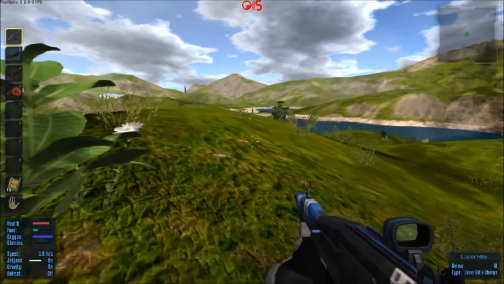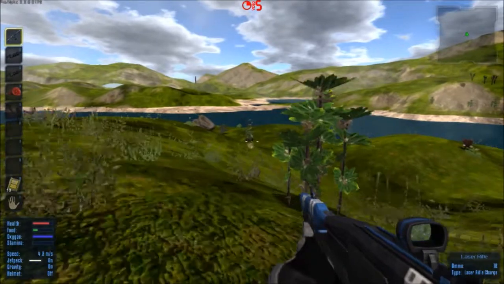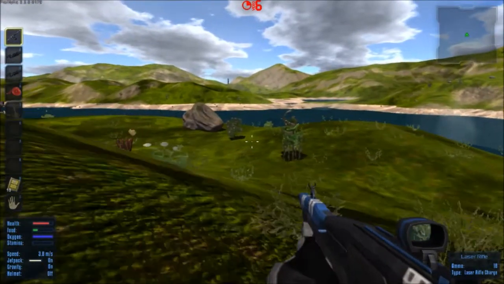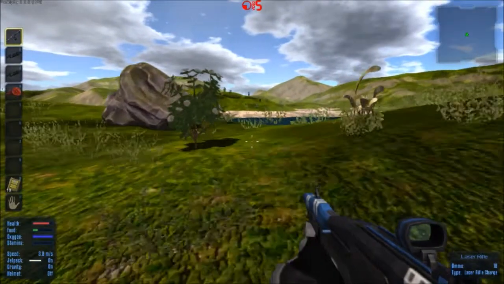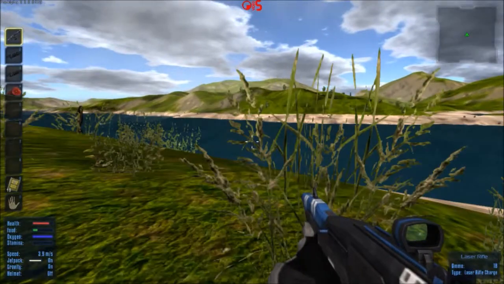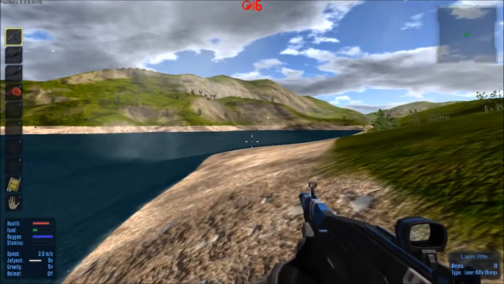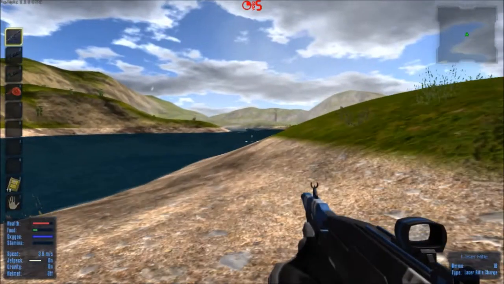Now, here's a problem. Since nothing's highlighted anymore on the map, how the hell am I going to find my ship again? I mean, I know it's near a tower, but yeesh. Alright, this is a pretty big river here. Let's see, maybe we can cross over here.